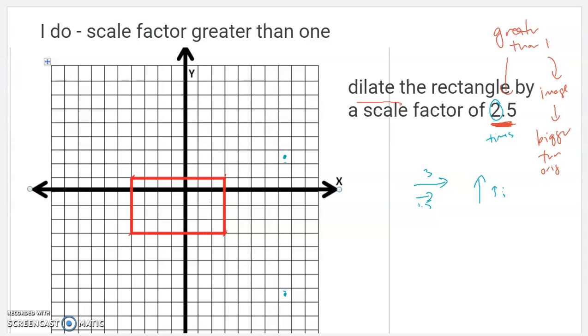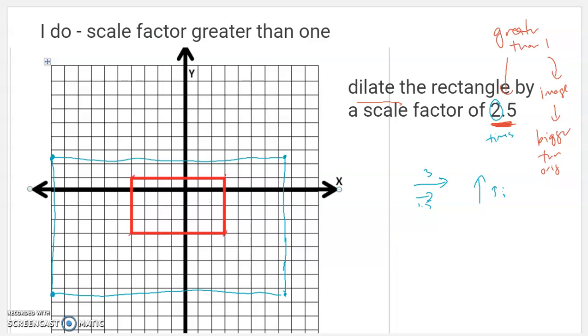I'm going to pause here and do the other two, just so I don't take up a ton of your time. Okay, I added the other two here and here. If I have done this right, I should get a rectangle that looks 2.5 times bigger than this. So that's an easy way to tell if you did it right. Do you get the right shape, and does it appear to be the right size? You'll notice I need a rectangle. My points did end up directly above and below each other and directly side by side from each other. If I didn't do it right, I might end up with like an angle or something I don't like.